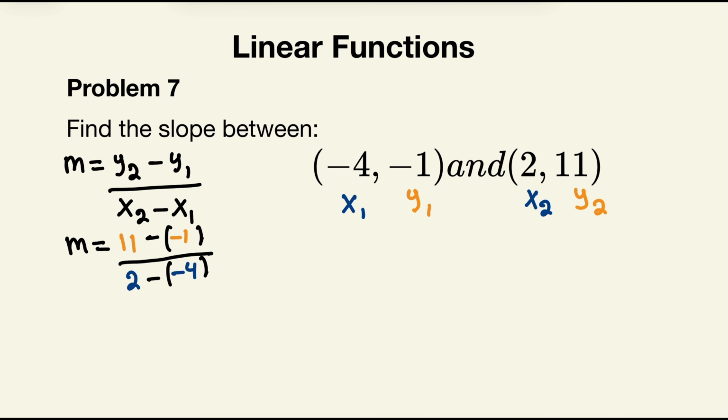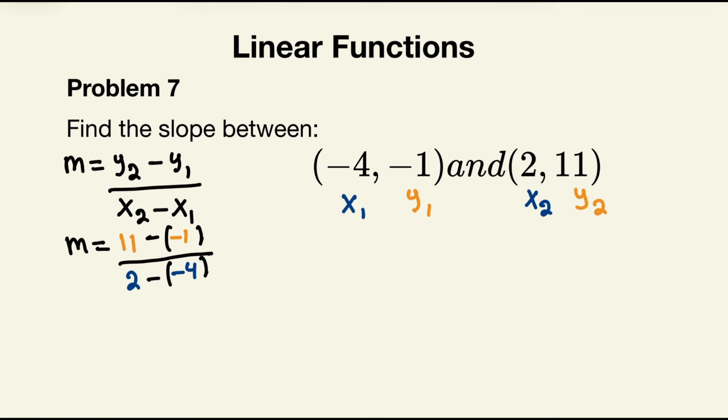All right, so let's go ahead and calculate the slope. First of all, I want you to see that in the numerator, we have two negatives next to each other. Do you see that? It creates a smiley face, so it's positive. So that becomes 11 plus 1. Take a look in the denominator as well. We have two negatives right beside each other, a double negative, and that creates a positive. So we have 11 plus 1 over 2 plus 4.